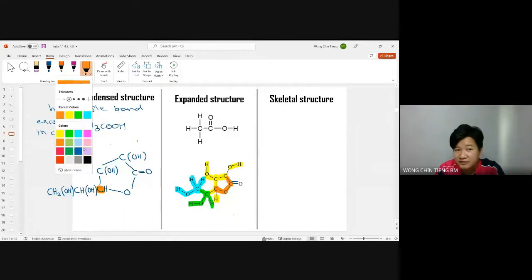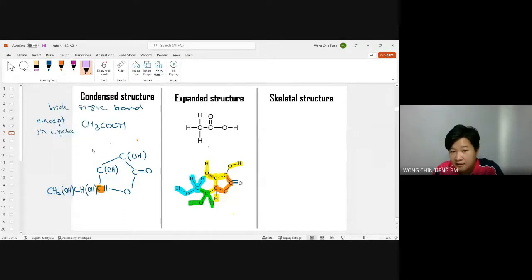And next that I want you to see is, we still hide the single bond, which are out of the cyclic. Single bond yang duduk di luar cyclic, kita masih akan hilangkan dia. Bila saya kata kita boleh tunjuk single bond, kita hanya boleh tunjuk single bond yang duduk dalam cyclic. Cyclic punya single bond kita boleh tunjuk. Okay. Latihan saya memang susah. Yes. Exam tak pernah keluar susah yang macam saya bagi. Okay. I promise. But if you can do this, then you are super good.